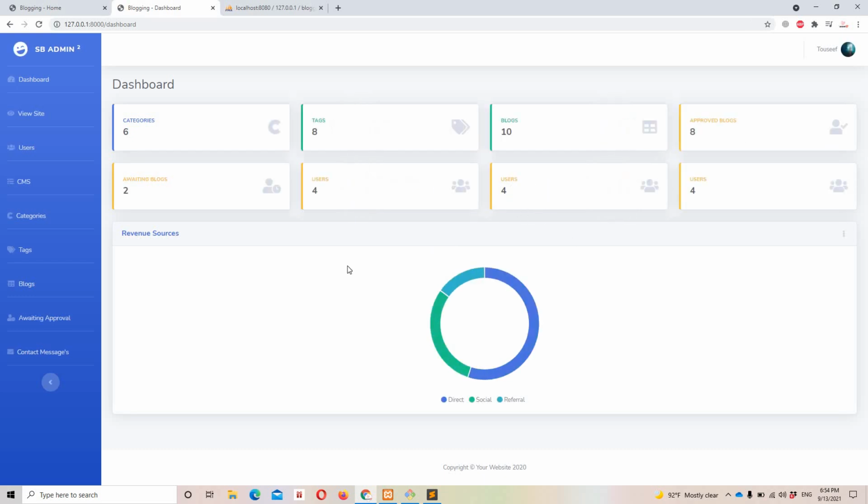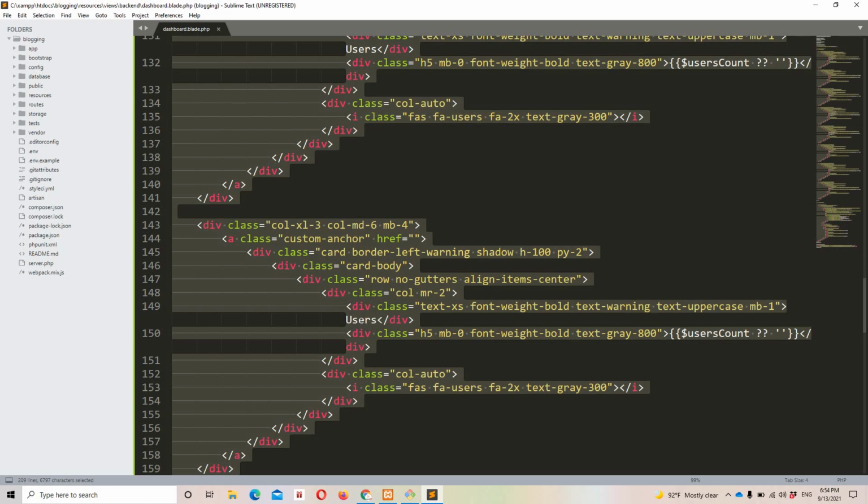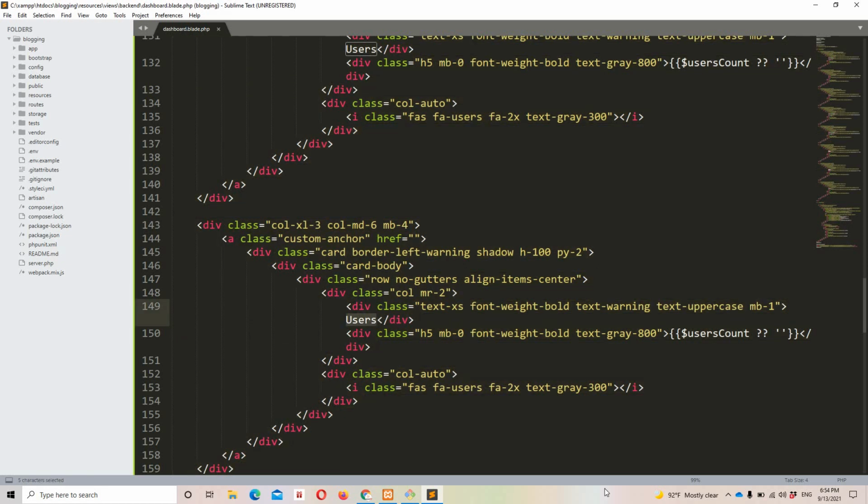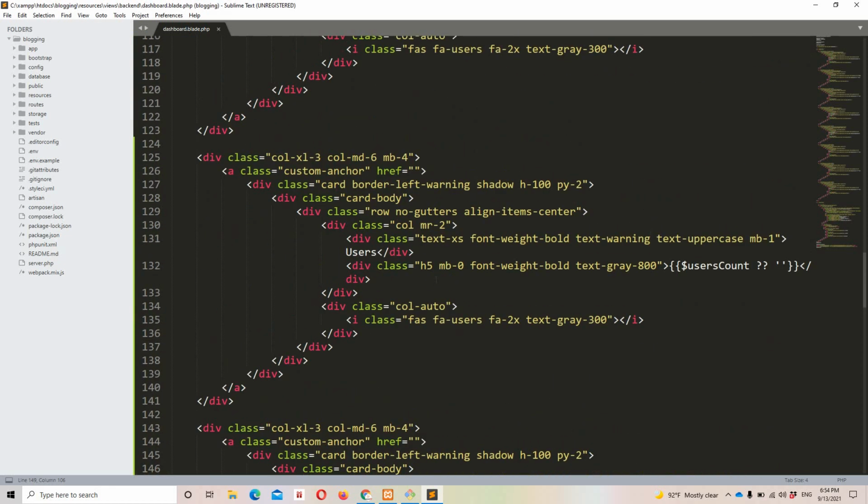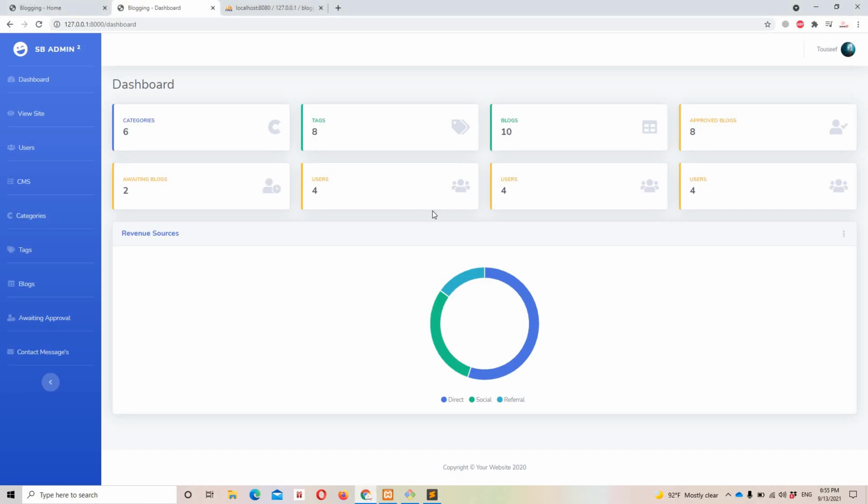Now let's make the necessary changes. First of all, this is related to, let's say, views. So let's implement views. Right here we are going to change the count once we get it from the backend, the method or controller, you can say. And right here I'm going to write messages, because we are going to see messages right here. Okay, now it looks good. Let's do a refresh, and it's fine.